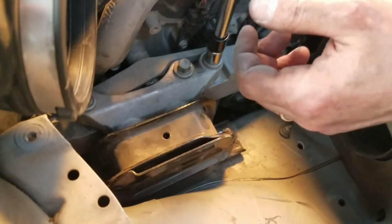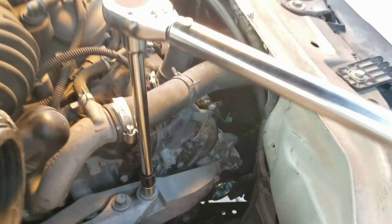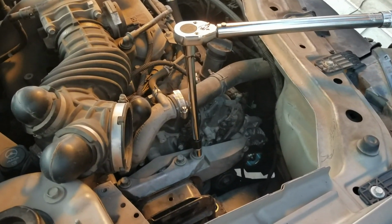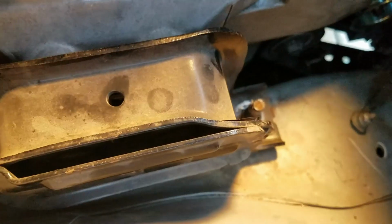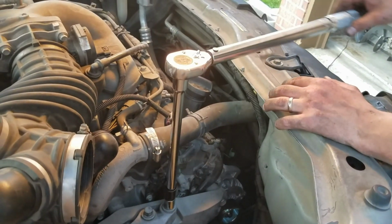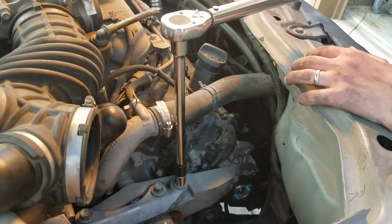These are 15mm bolts that I have found work best with an extension on the torque wrench. I'm not quite sure what I'm going to torque these bolts to yet because they're smaller than the other ones, and the 18mm ones went in at 81, and I couldn't quite find torque specs for this one, so I'm going to play it by ear and see how it goes. I'll run these in, and I'm going to try probably about 65 foot-pounds and see how that feels.